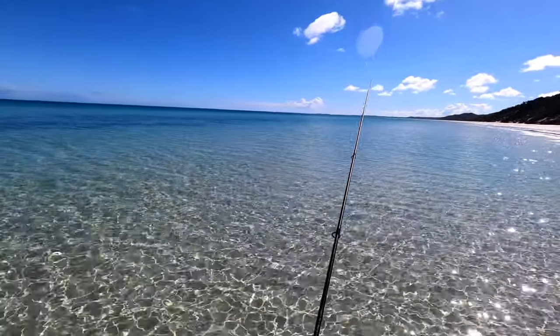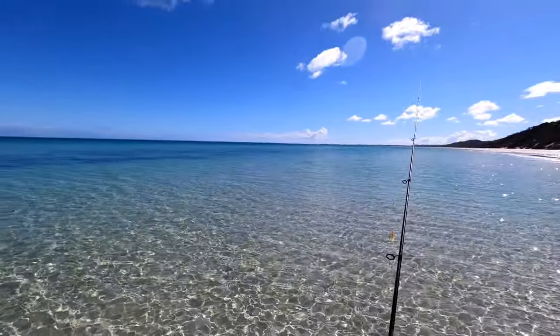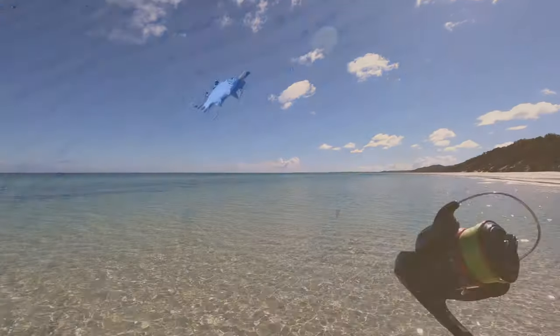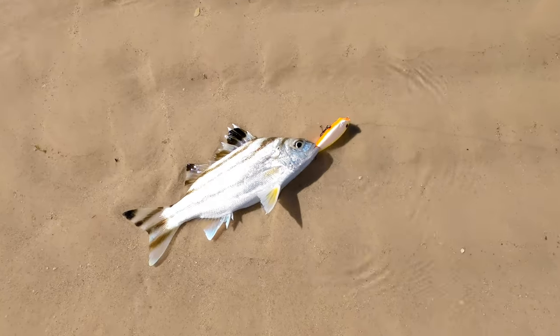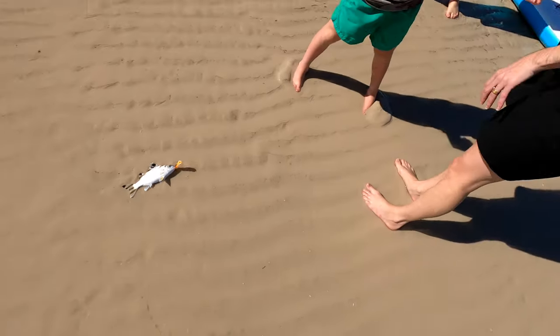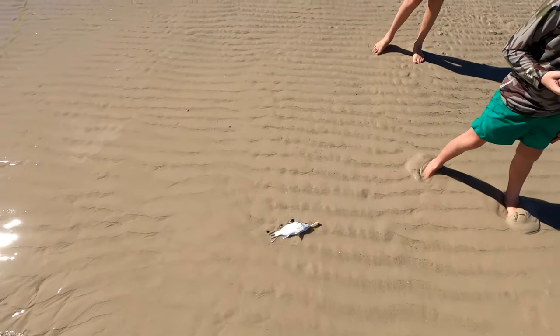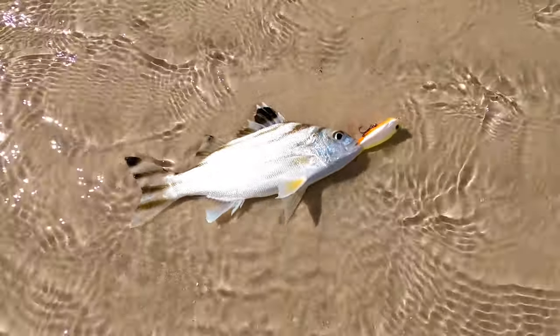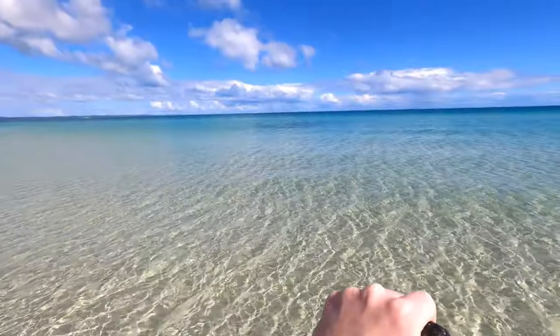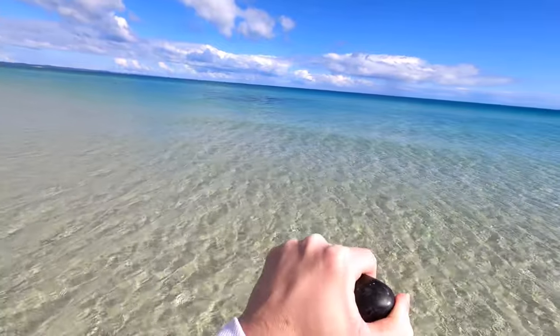Yeah, look at them, they're right on it, coming right up behind it. So much fun, they're so small but they're so aggressive. Okay, check this guy out on the popper. There are so many fish just in that little mouth over there. Okay. Throw the popper in there and they just pack attack it. Oh wow. Yeah, so we'll see if we can get a few more, eh? What are they? I'm just going to go over that coffee rock and then we'll loop back to the spot you want to go to.